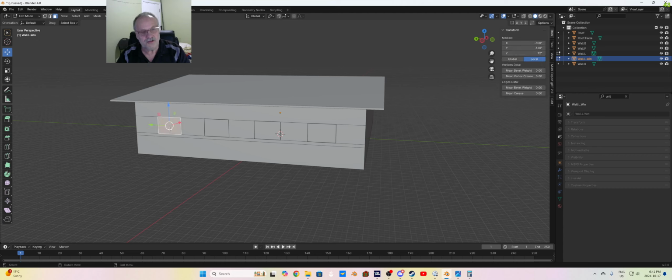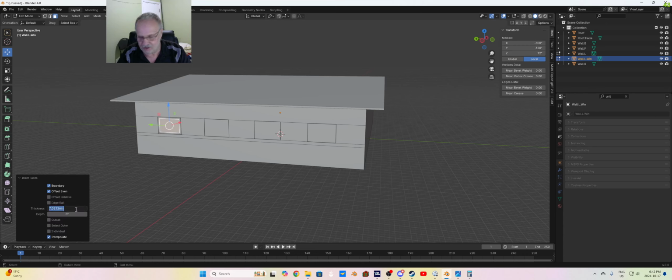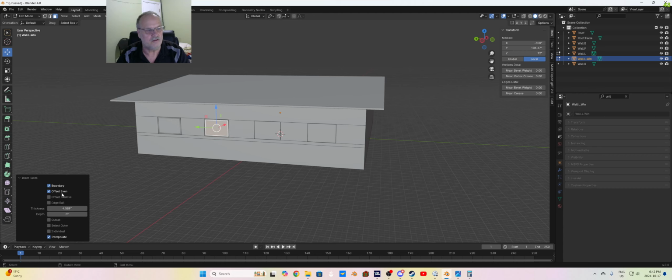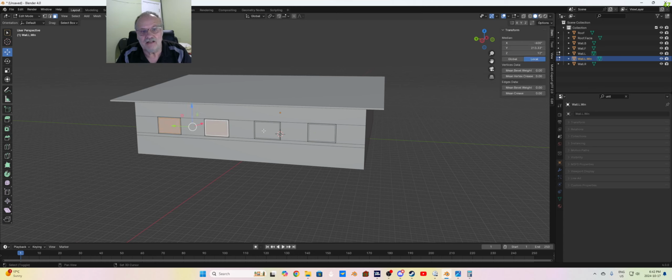So we're going to create a trim around the windows, okay? And how do we do that? If we have that window selected and we press the I key, the letter I, you can see it creates a bit of a trim. I'm going to make that trim 4. I'm actually going to do that across the board for all of these windows. I'm doing this fairly quickly because what I'm trying to do also is keep the video a little shorter, but not at the expense of making sure that I give a complete new user all of the information they do need.